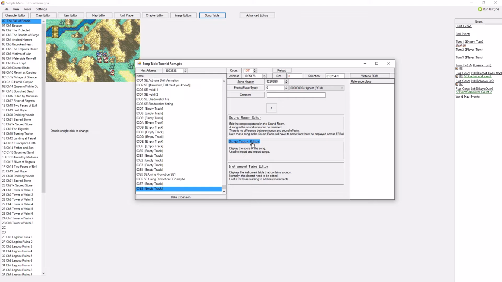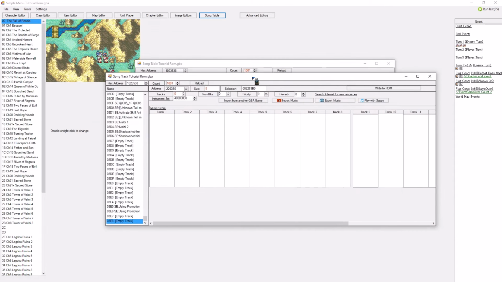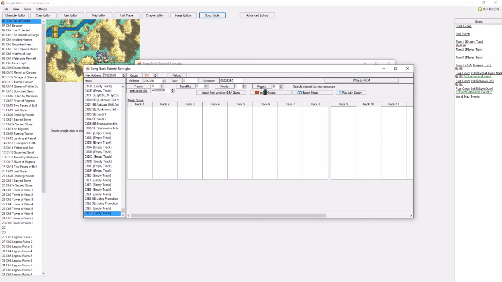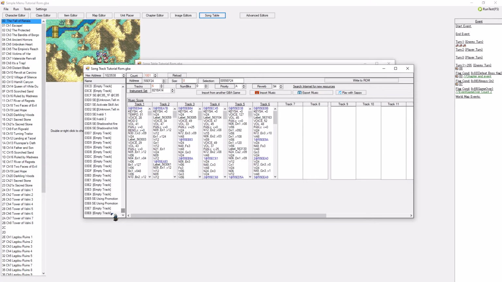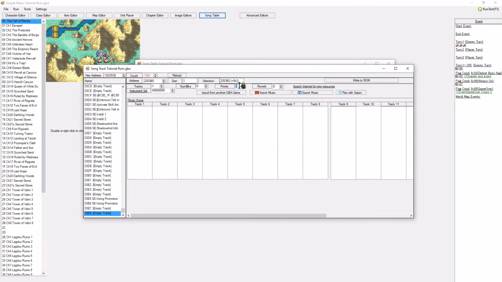Now to actually insert a song, we're going back to that scary window from earlier. Oh no, this looks scary. Before we do this, priority and reverb are two things you want to take a look at. We want to go to something like powerful foe and copy the values here. This is A and 94. We want to copy those particular values, because it makes the music sound a little bit better.